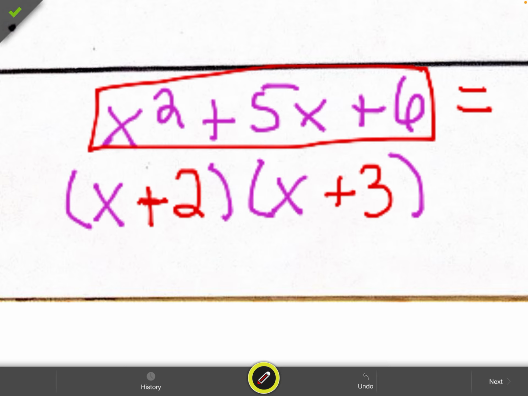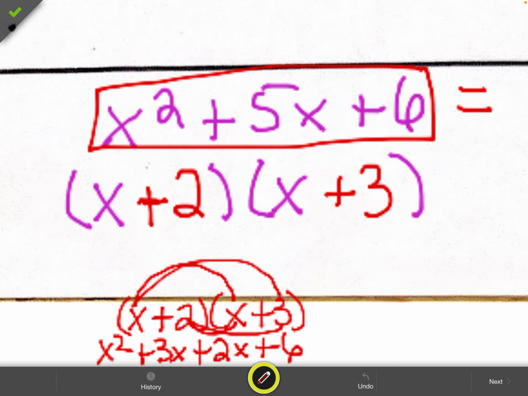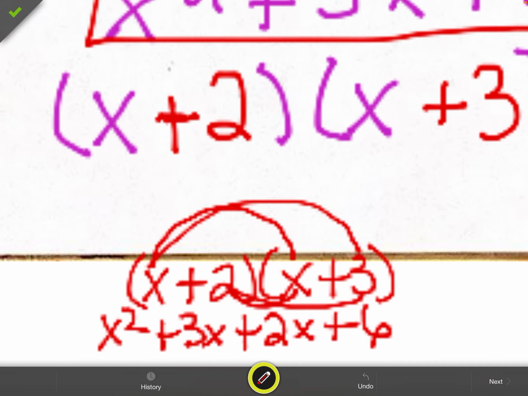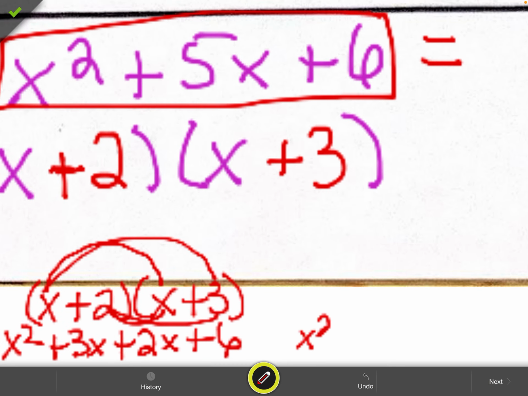So remember, 2 weeks ago, we actually gave you this problem, and we told you guys to simplify it. Simplifying meant you distributed x times x, that's x squared. X times 3, that's 3x. Then you did it for the 2. 2 times x, 2x, 2 times 3, 6. And then you combine like terms. If you do this right, your middle terms are like terms. And so this becomes x squared plus 5x plus 6, which is what we started with today.